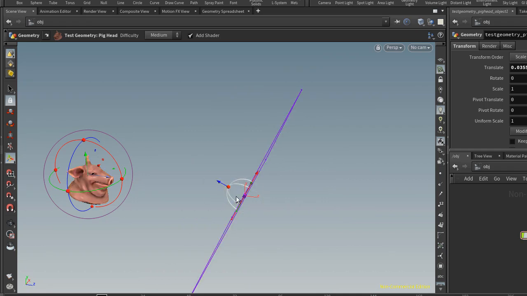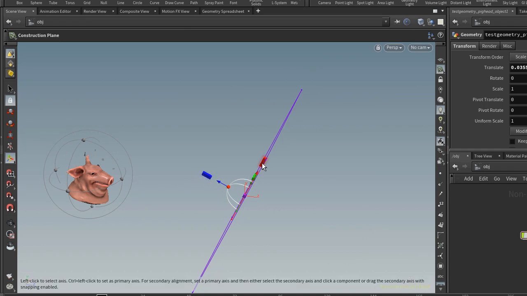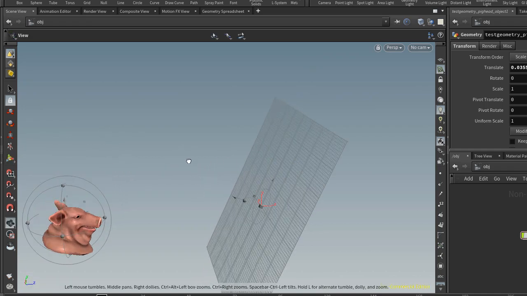And we see the handle is active, but we actually have to go into the construction plane state. And to do that, we can tap the / key. And you'll see my other handles are grayed out now. And we now have these extra handles that are like snapping handles, basically, which we'll also talk about later in this lesson. But we are now basically in the construction plane state.